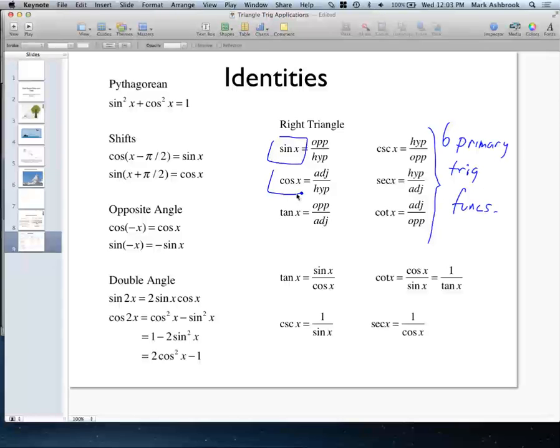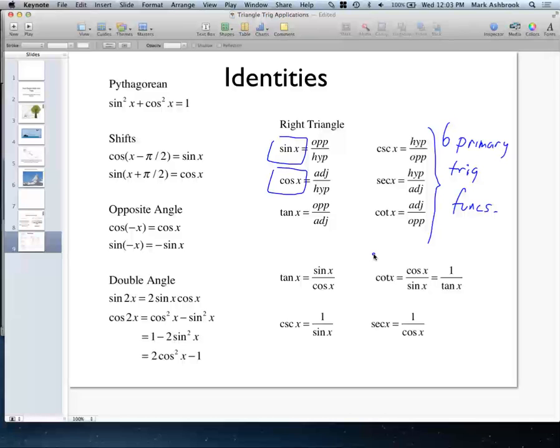And of those 6, of course we know that really the primary 2 are sine and cosine. And so all the other 4 can be written as sine and cosine, which is helpful because most of the identities that we learn in pre-calculus involve sine and cosine. And so by being able to convert the other 4 into sine and cosine, you have a lot more flexibility as to what you can do.